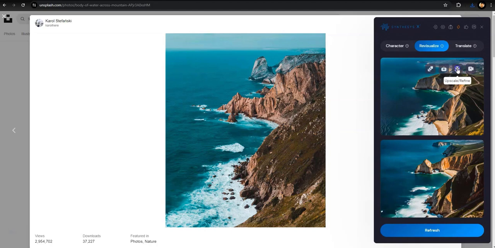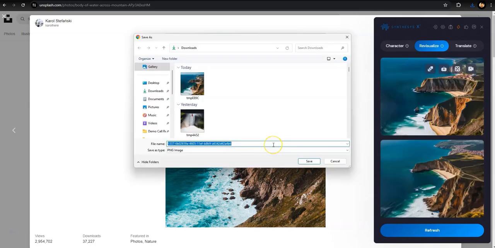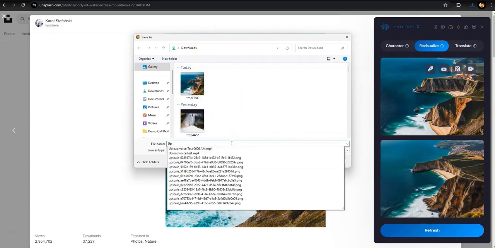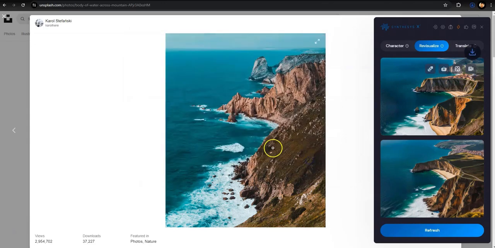Let's click here. What it does is enhance the quality of the rendered image. Let's see how that changes. Okay, now you have received the download prompt. Let me just type in upscaled one. Then I'll compare the properties of both the original and the upscaled image.